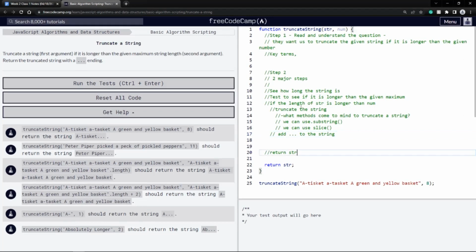Okay, so what's step 3 of our process? Do we start writing it? Yep, write the code.